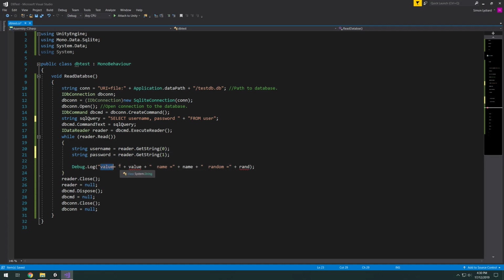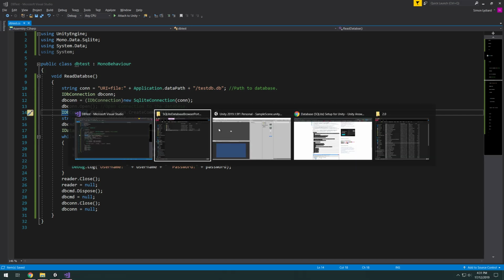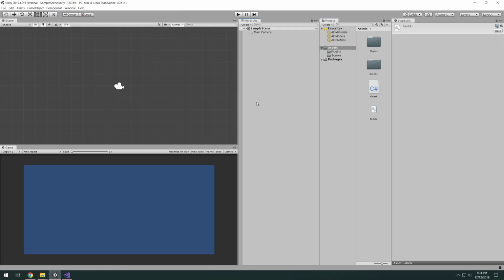Then I'm just going to log out here the username of the first user, and I'm going to call it username, and I'm going to get the password of that particular user, and I'm going to give it that password value here. And in theory, if I run this now, it should access my database and pull in my 2 fields that I have so far.